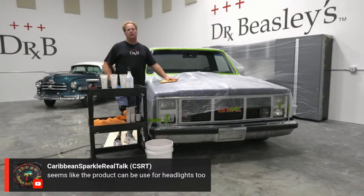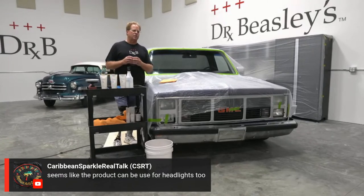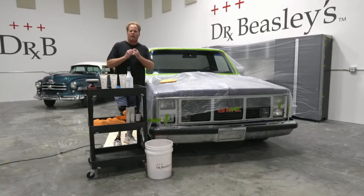Seems like this product can be used for headlights too. You know, I haven't tested it on plastic. The particle size is molecular. It's very, very tiny. Maybe Chris Racana could expound on that. But for headlights, I don't know. This wouldn't be the right product. I'd use a headlight compound or an aggressive compound.